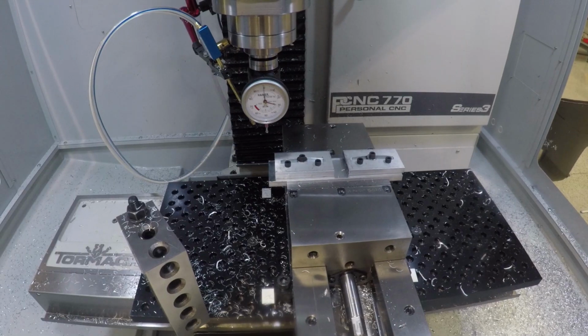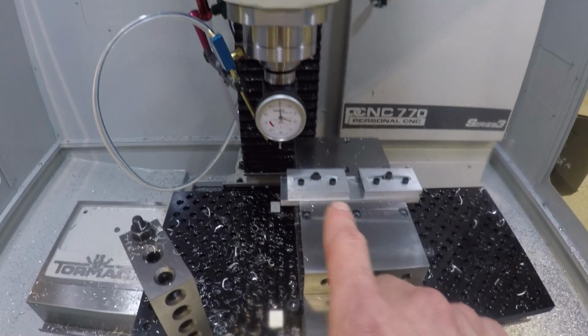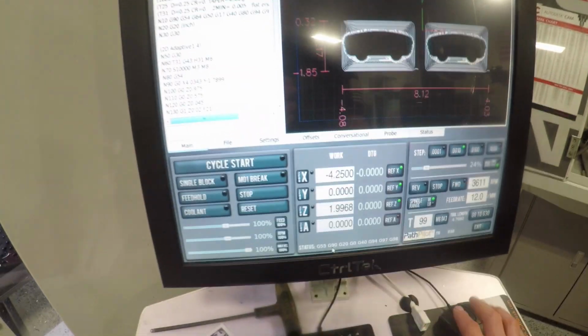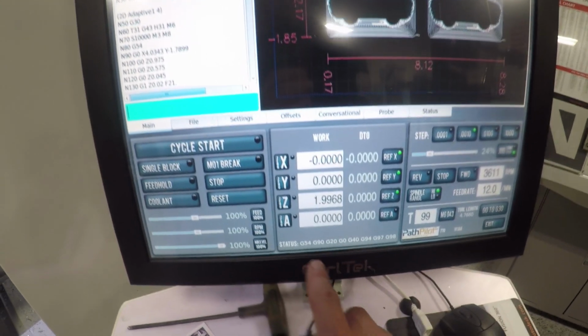Screwing the fixtures down, I wasn't sure just how much deflection I'd have, so I wanted to check. Now, the downside of this is I did have to refine my zero. Seriously, not a big deal with the Heimer. To me, it's easier to do that than to set up the tapping head and just risk, I don't know, maybe I'm wrong on that.